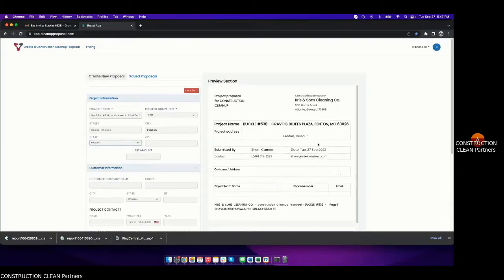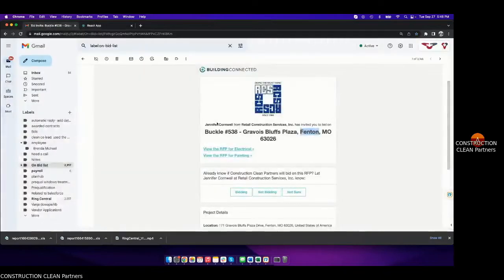Oh, this stuff is merging up here. We're merging project address right now. And I don't have the zip, I do. I can just copy it and paste it here. And my bid amount. So that's the thing you have to figure out.